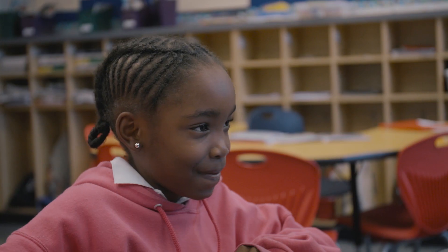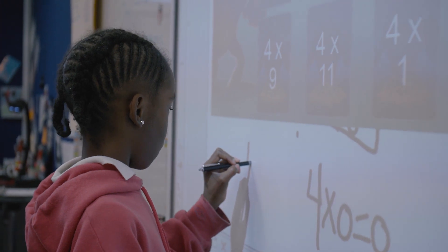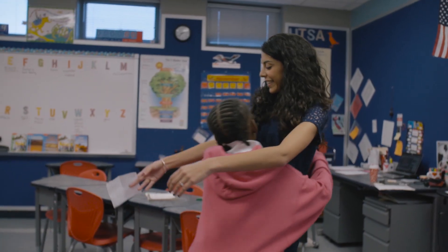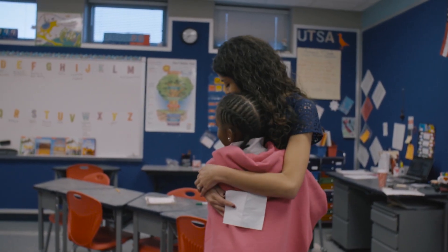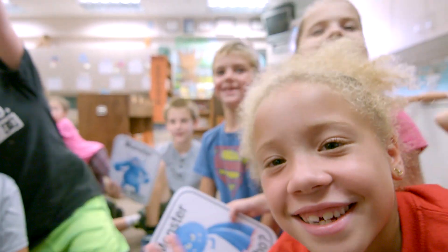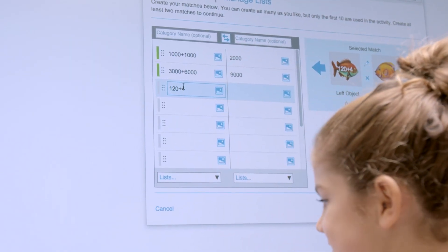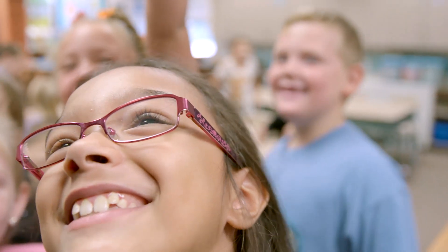Even before I joined Smart, I was well aware of Smart's capabilities. Growing up in Canada, my kids were exposed to Smart at an early age, and I saw the impact it had in their lives. If I look at myself and my organization, we really take to heart the fact that we're actually impacting kids' lives. When we build products, we build that with teachers in mind, with students in mind — we want to build the best technology, the best tools that enable awesome student outcomes, engagement, and collaboration.